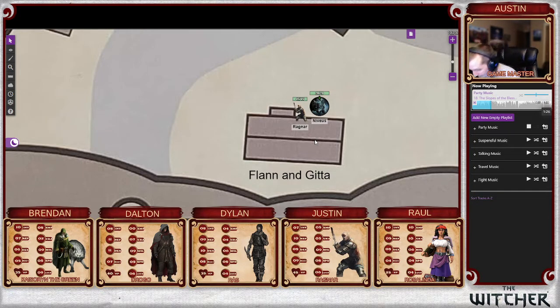Flan goes, "Oh yes," and he looks to Gita and he's like, "That Tabert's a good man." And then he describes what his son looked like, what they last remember him wearing, and then they do something similar to what Venetia goes.